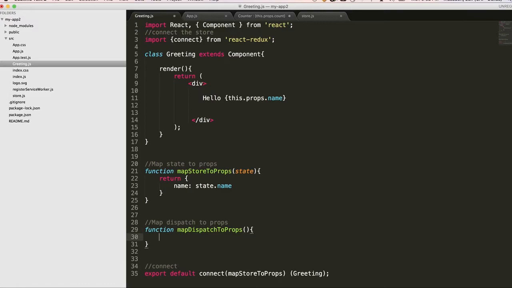It can be any name. And here we have this dispatch, and again we're going to return a set of functions. In this case, let's say updateName.